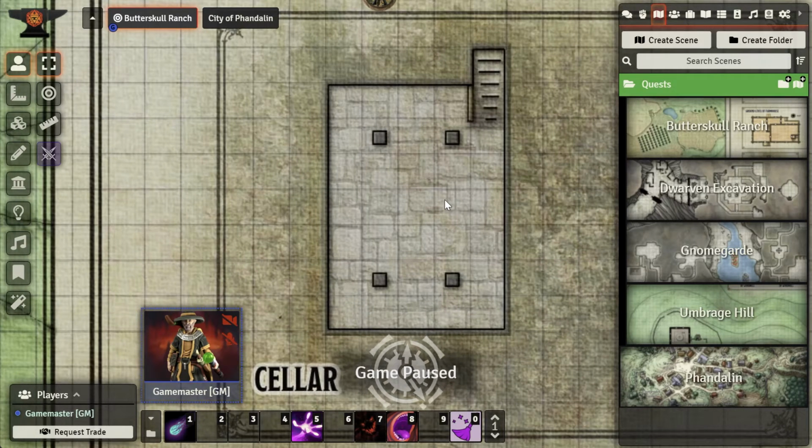And this video about using the custom token artwork that we've done will show you how to do that. And I'm just going to give you a quick example of that. And also I'm going to show you how to add a light source if you haven't done that already.